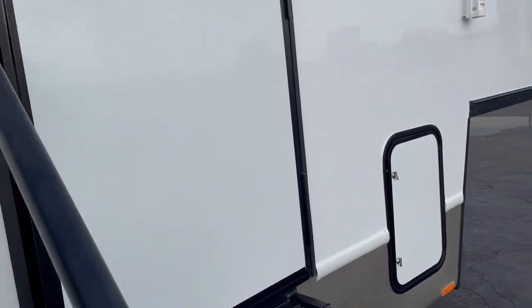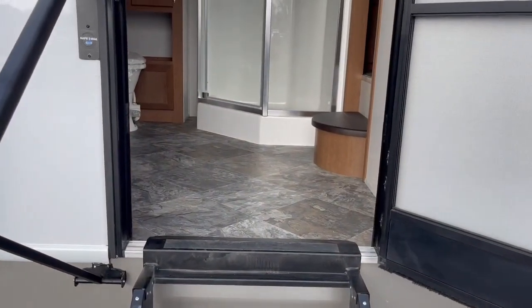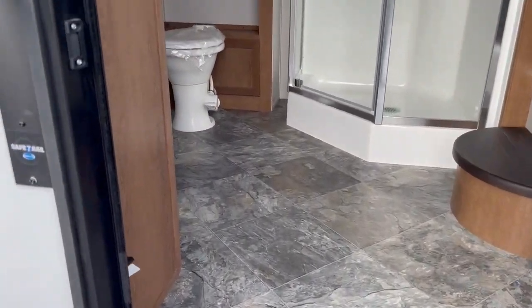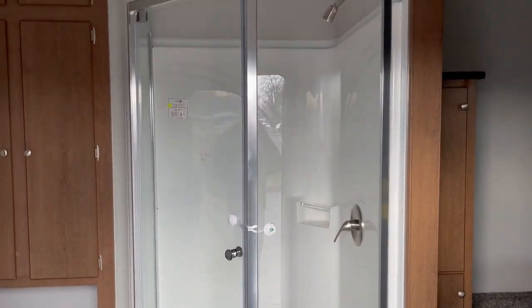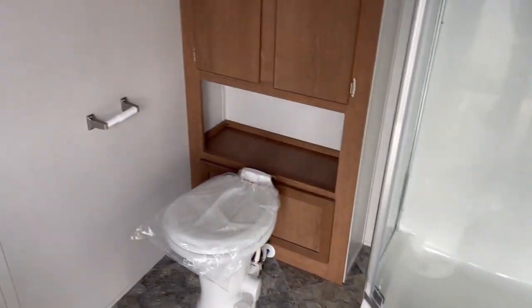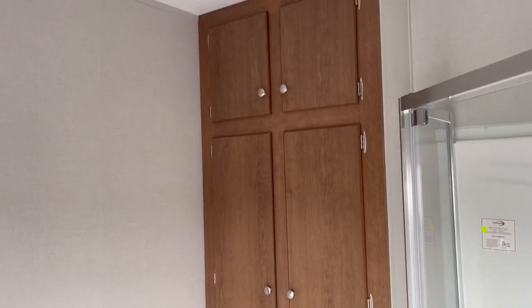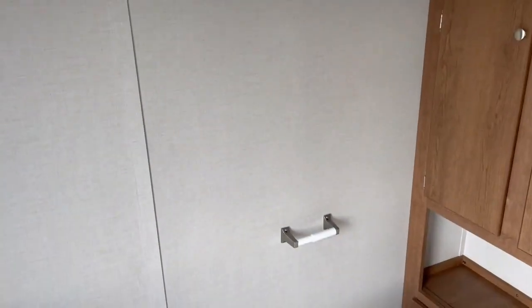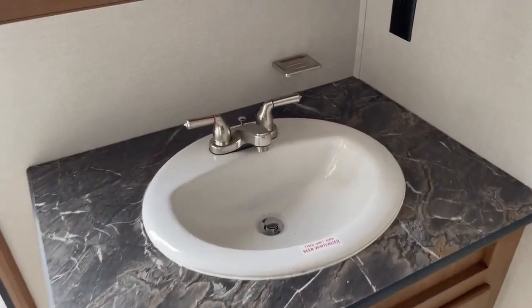Going to go into the last suite here. This is laid out a little different because the bed actually goes up into the nose cone of the fifth wheel. So you're more walking into your bathroom. Again, one piece fiberglass shower with a diverter. Porcelain foot flush toilet. Lots of storage for your linens. Toilet paper holder, towel bar. Residential porcelain sink with faucet. And then you got a big medicine cabinet there.